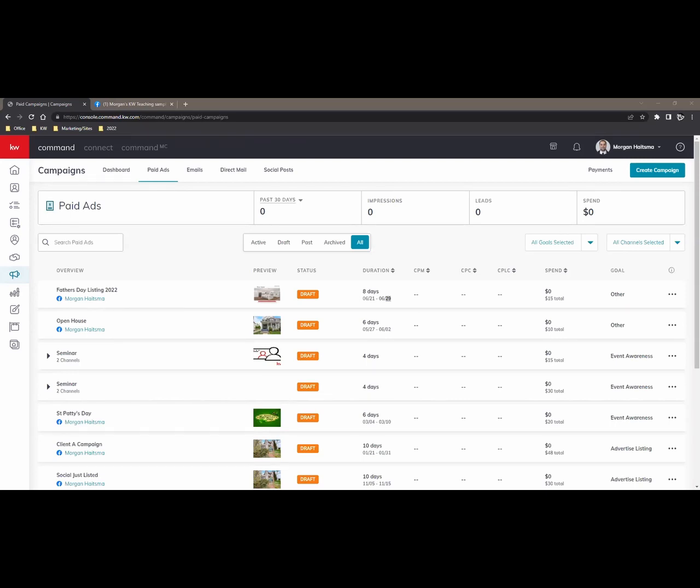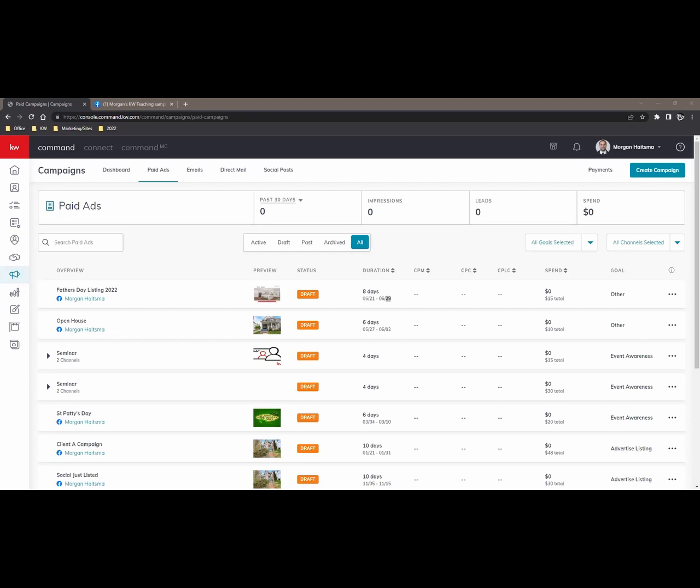Are listings specific to agents, and are ads somehow lesser if you use a smaller budget? Ads aren't lesser if you use a smaller budget, but I believe your reach, the expansion and the reach, may not be as far, because the more individuals that you want to reach, the larger the budget. And then it depends on the amount of days. So if you spend like $100 in one day, you may have a larger reach than if you were to spend $1 within 100 days, if that makes sense.